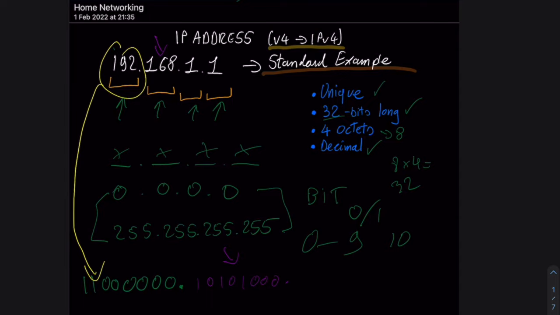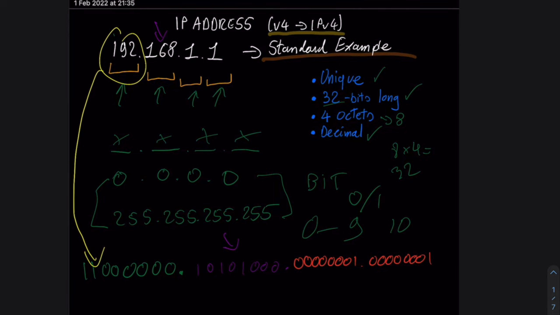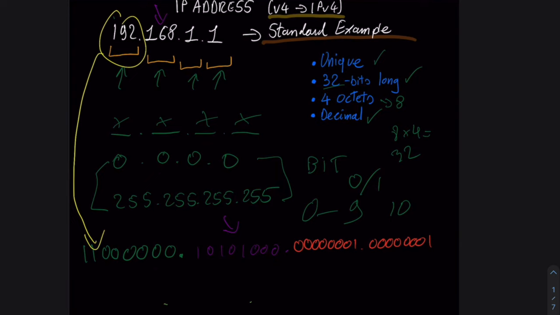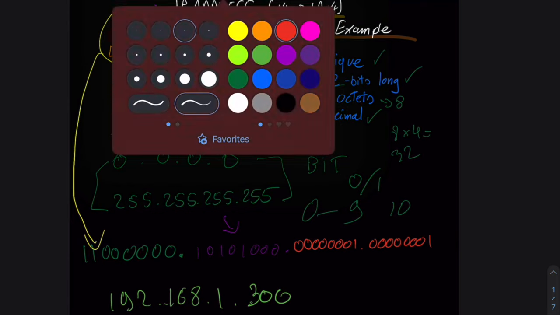So we know that the last two are pretty straightforward because they're all 00000001.00000001. Now, when do you actually need to set IP addresses? We're going to need to set IP addresses, and we can look at this when we set static IP addresses, when we set the DNS, when we set the default gateway. So there's a lot of concepts and a lot of places when we're going to be building our home network where we will be setting IP addresses. The main takeaway for you is that you now know that an IP address formed like 192.168.1.300 is wrong, it can't exist.